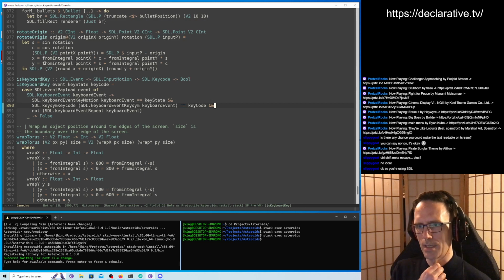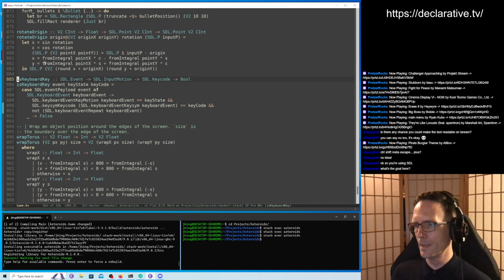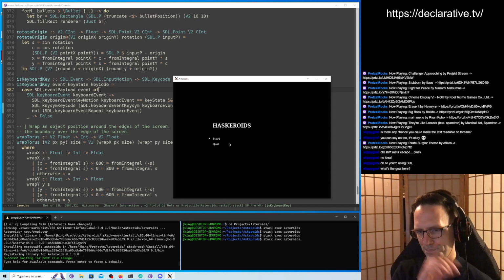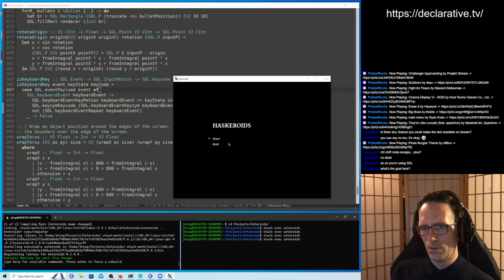Yes, so I am using SDL, and I'm not using a ton of Haskell libraries on top. So we're making an Asteroids clone, and we have most of the game working. We're actually just working on the main menu, so I can't show you the rest of the game yet until I fix this. The goal is to work on practical Haskell projects, something working and bigger than Hello World. We're not learning how to write a function or what a type is necessarily, although we do talk about those things sometimes.